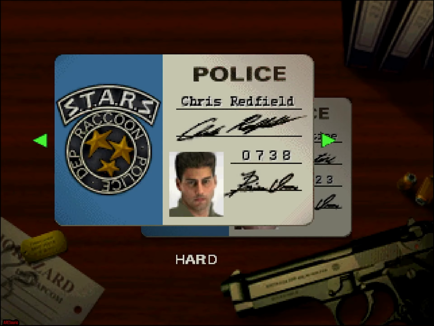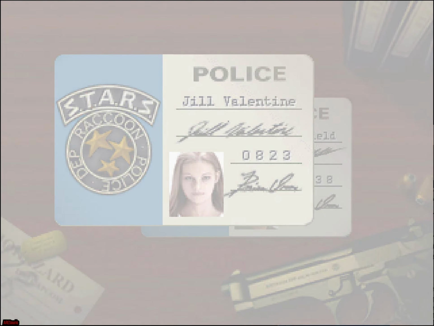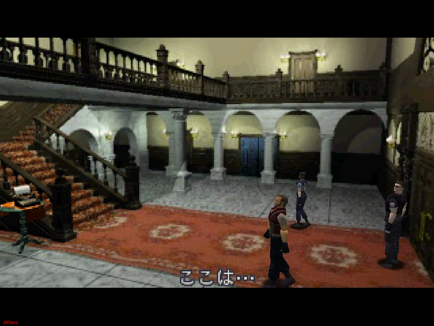Hello everybody, this is a no save no damage run of Resident Evil 1, playing as Jill. I'm using only the shotgun. So I'm just gonna skip the cutscene at the beginning.